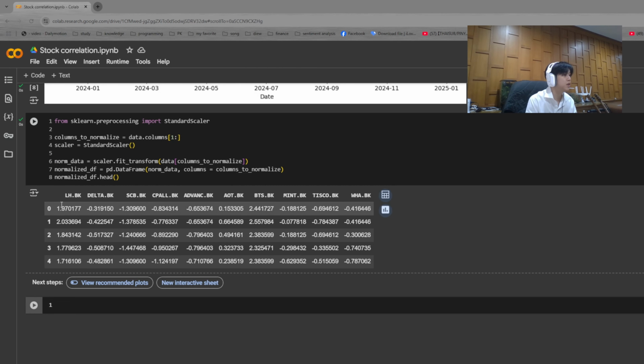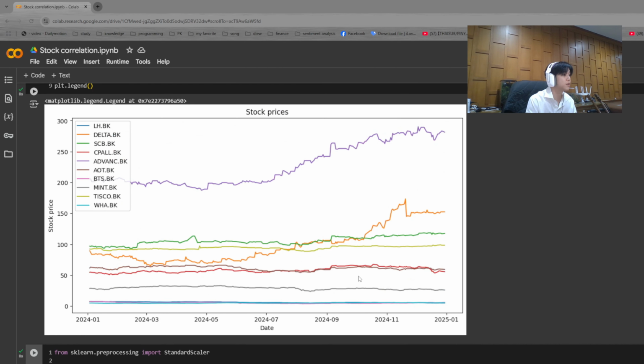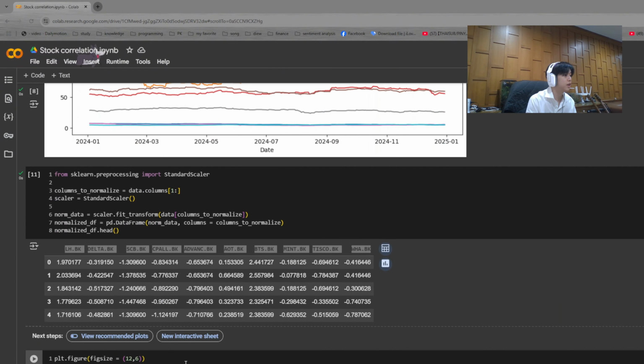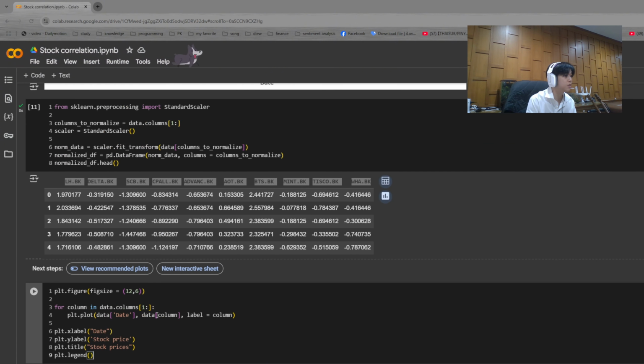See, this data is already normalized. So we're going to use this to plot again, but this time change to this.